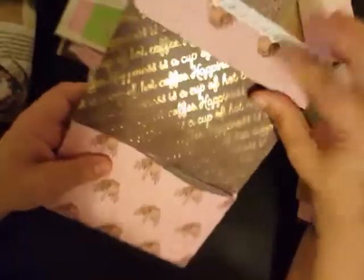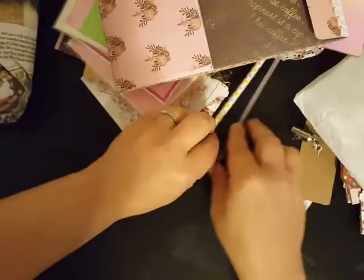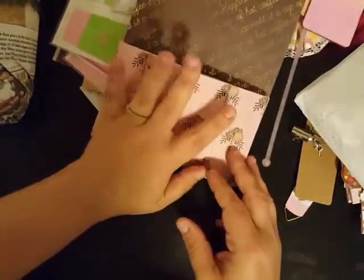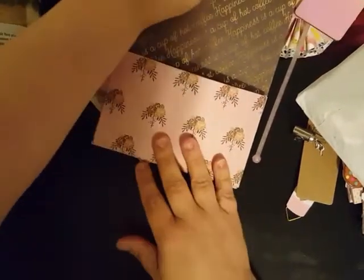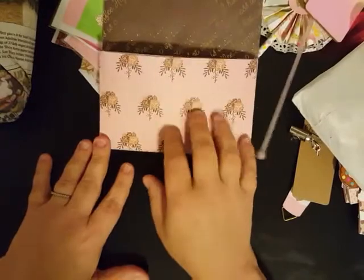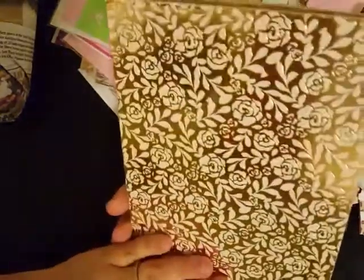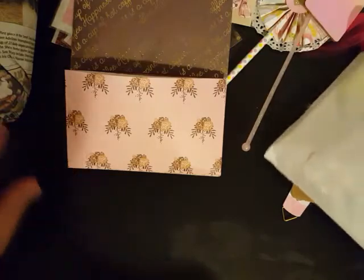I'm going to have a hard time getting it back together, but I'll put it back the way I found it. Super awesome job on your loaded envelope. I really just love the creativity as far as all the little pockets and the little stand. I've not ever gotten a loaded envelope quite like this one. I really think you should be making videos.